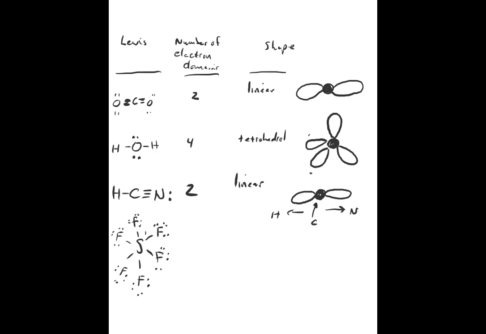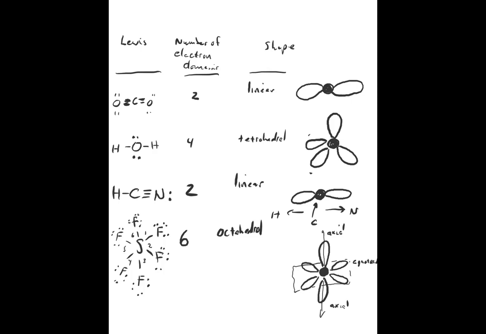The sulfur has a total of 6 bonds to 6 different atoms, right? So it has 6 electron domains. Okay. That we said was octahedral. When you have 6, that's octahedral. Okay. So this one gets kind of tricky to draw, right? You have your central atom, and then you have 6 of these electron domains. So these are the 4 that are in the middle. These are your equatorial. And then these are the ones coming up and going down. Those are the axial, right? These are the axial, and these are the equatorial. Okay. So Lewis structure, count domains around the central atom, and then you have that chart. You need to memorize that chart.